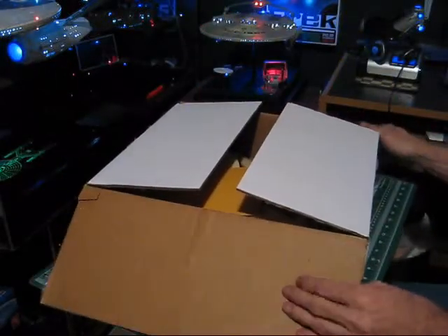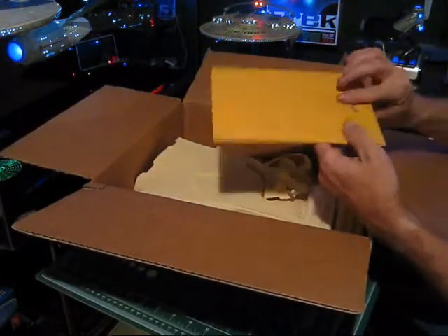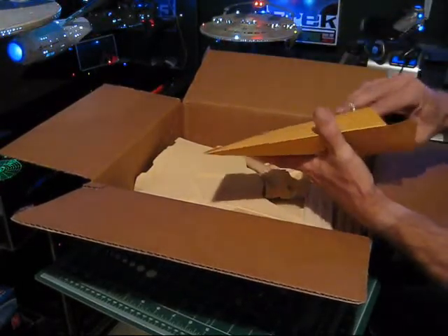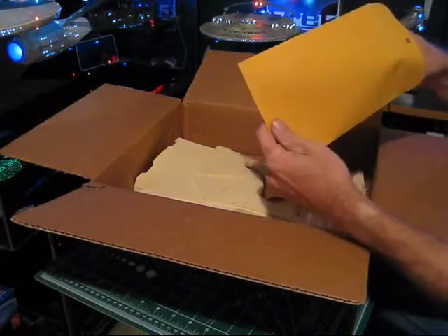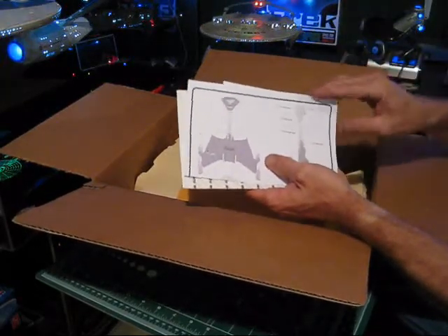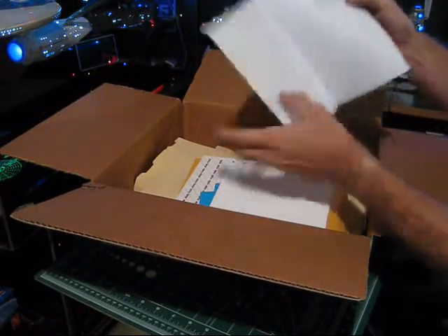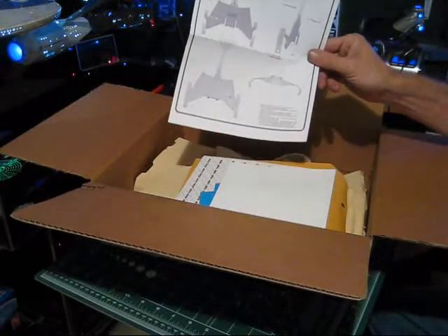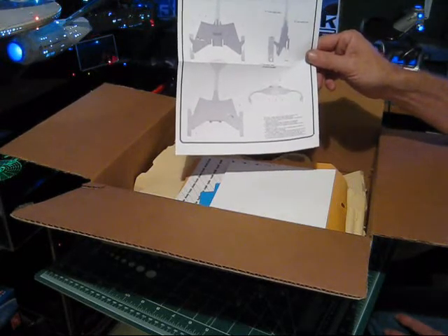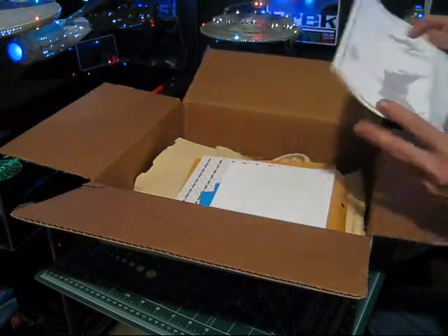Let's take a look at what's under the lid. These parts were all individually wrapped when I got them — a lot of care was put into that, really packed into the box nicely. In this little packet you get a paint suggestion guide, but no assembly instructions at all. On a Klingon, it's pretty straightforward — you can basically see there are just a few main parts and how they all go together. You've got your paint guide and your decal placement on this sheet.